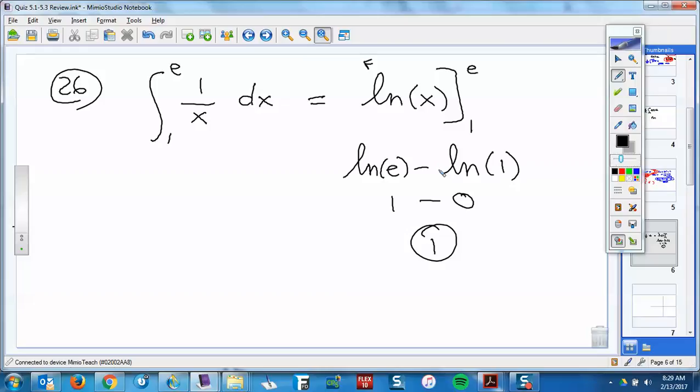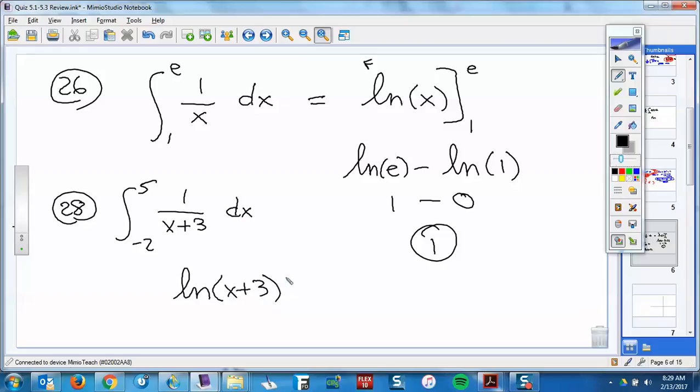Now, when we look at 28, so 28 says the integral from -2 to 5 of 1 over x plus 3 dx. Yes, when there's a dx on top of the fraction, just take it off and move it out to the side. This is also ln of x plus 3, right? Because you just test it with the derivative. We're just doing simple antiderivatives. We're going to get into harder ones as we go on to the gateway test. But just test it. Do the derivative. The derivative of ln of x plus 3 would be 1 over x plus 3 times the derivative inside, which is just 1. So it's ln of x plus 3 from -2 to 5.